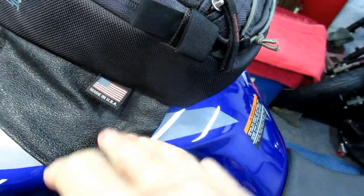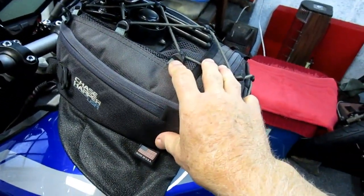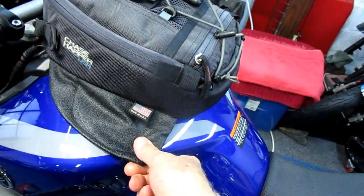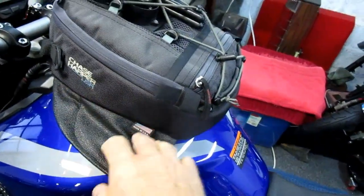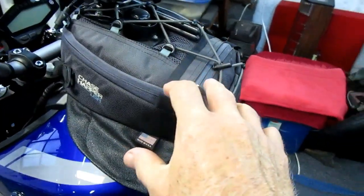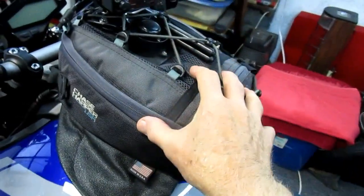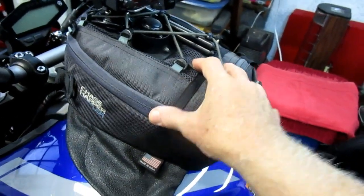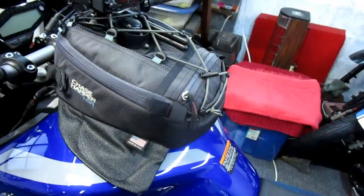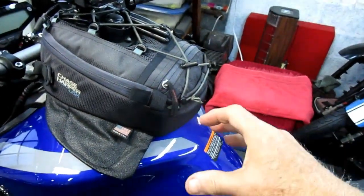The bottom line is I'd really like to have the Jivy bag that is due here in a few days that I'm going to get from Vlad, and we'll make a video of that also. So in the meantime, this bag has four magnets when you buy it from Chase Harper. I put in 10 magnets inside the bag that I got off Amazon — these are ultra strong magnets, they really are strong. I just want to be able to keep that bag nice and solid. I didn't want to take a chance that at some point it's going to come off the bike. Also, I have to move the bag every time I fuel the bike, so the magnets hold it in position and I don't have to put it on the ground.